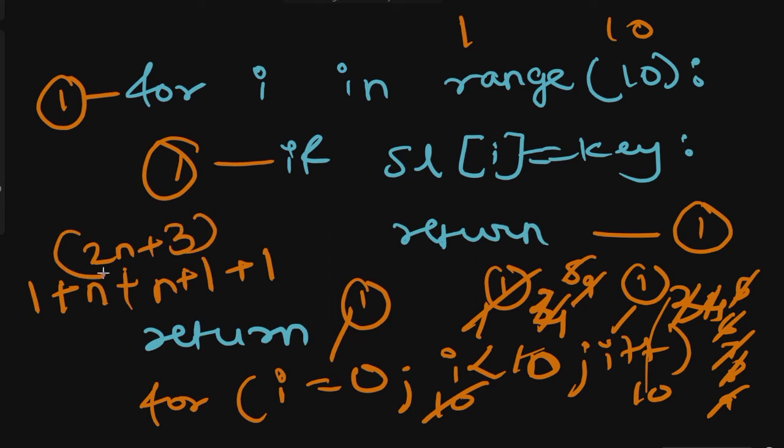If we do a bit deeper analysis of this for loop, then we get the time complexity as 2n plus 3. Basically this is the value for linear search. We have already considered the single statement which comes under the if. So basically this 2n plus 3 is the actual linear search time complexity, but we can go into more depth.